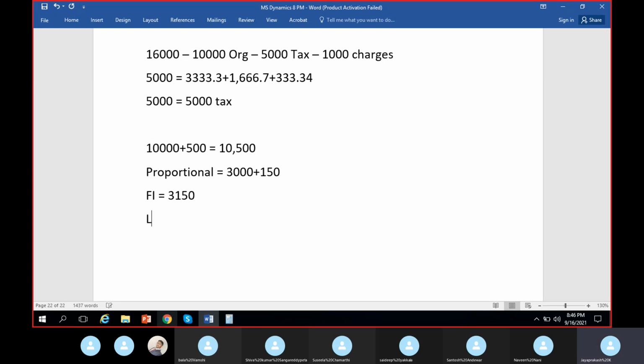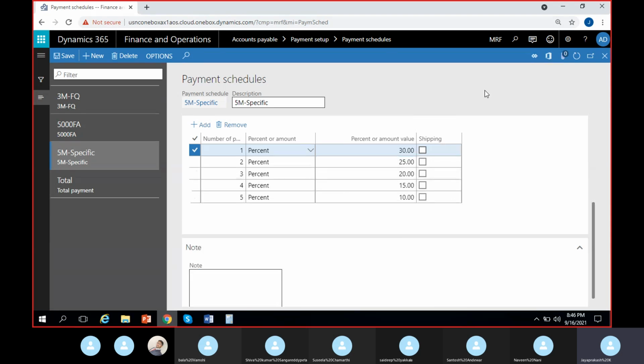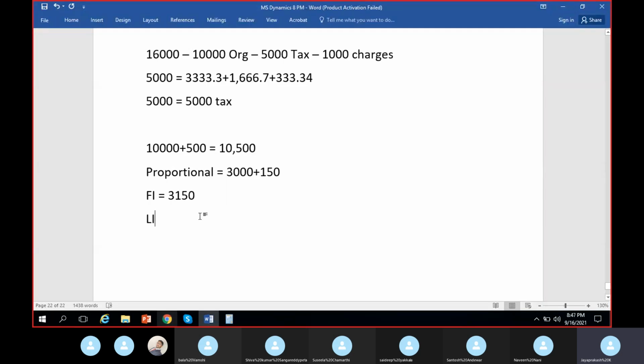If I say last installment, whatever is there in the last installment, suppose the last installment is 10%. 10% on 10,000 means it's 1,000. So within 1,000, 500 will be the tax and 500 will be the original amount of the invoice, and all the amount that I paid previous to this 1,000 will be totally for the original amount of the invoice. The tax will be deducted, or considered paid, in the last installment. That's the process. Clear enough? Yeah. Okay.